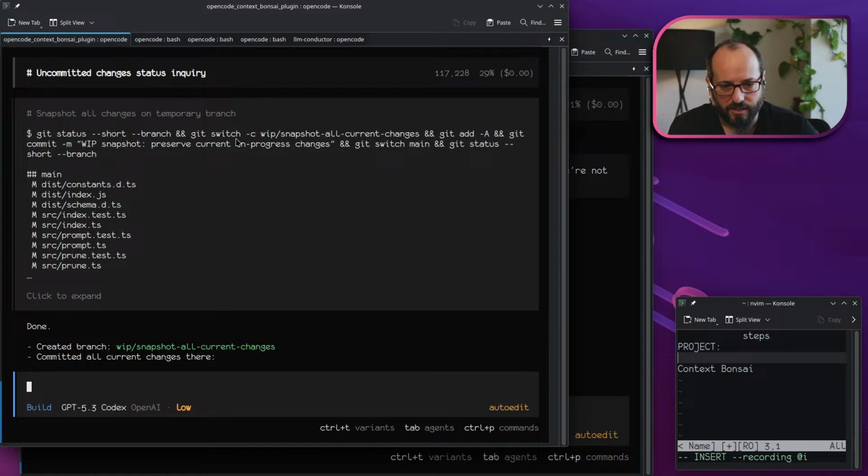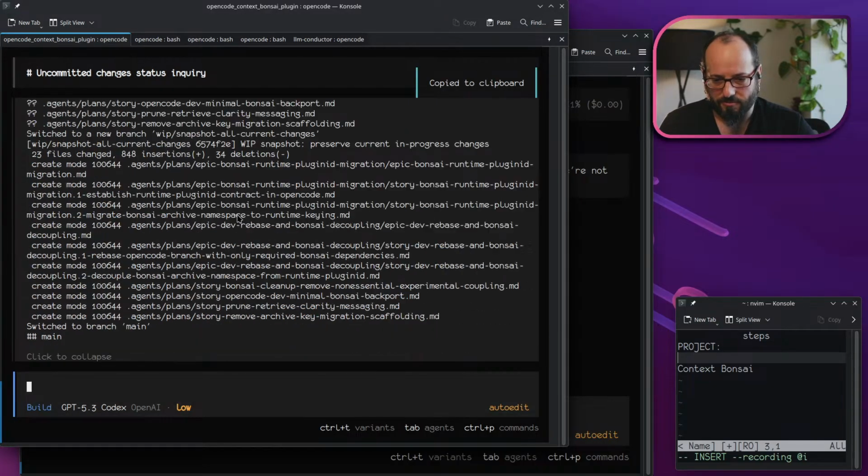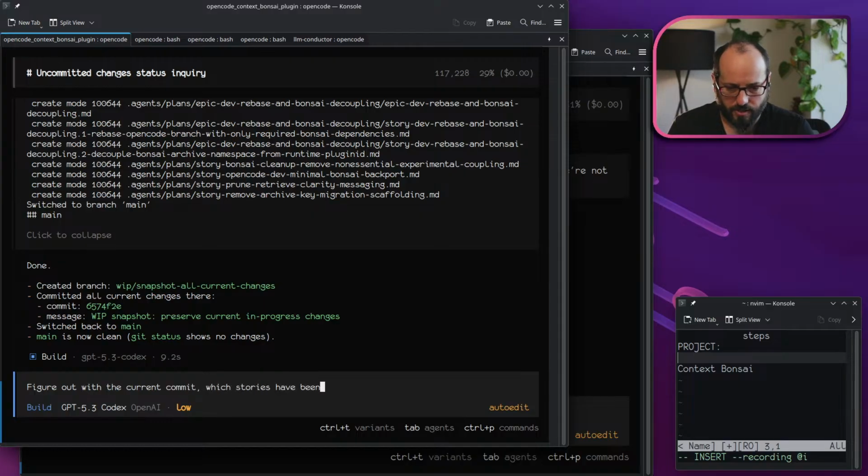It's interesting that it's using git switch now. Switch is a somewhat new git command. Interesting that it knows about it. All right, so it's done all of that. Now figure out with the current commit which stories have been implemented and which have not. There.